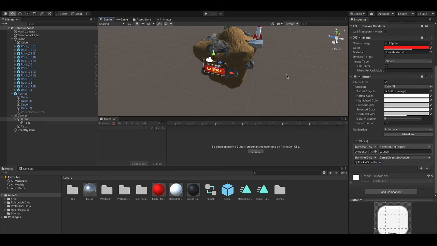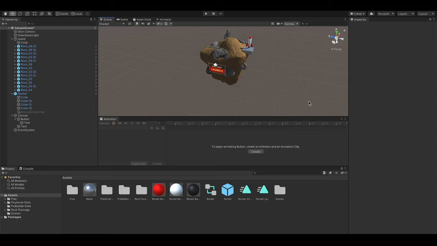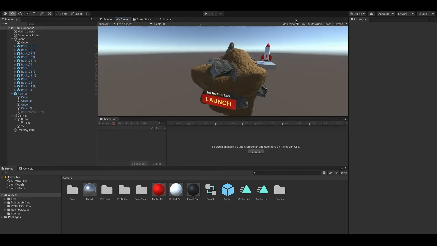So let's go ahead and test it out. I'll show you, by default, anytime you make an animation in Unity, it's always going to loop that animation. So if we go ahead and play our game right now, let's go to game, maximize on play, let's play it.